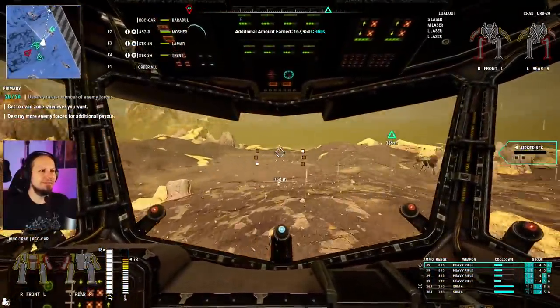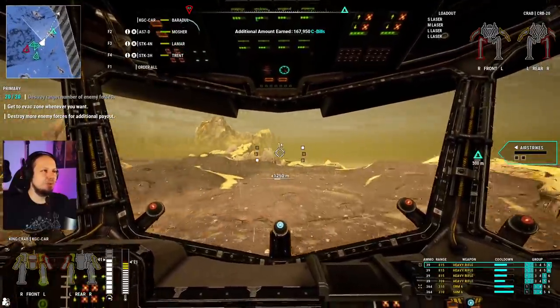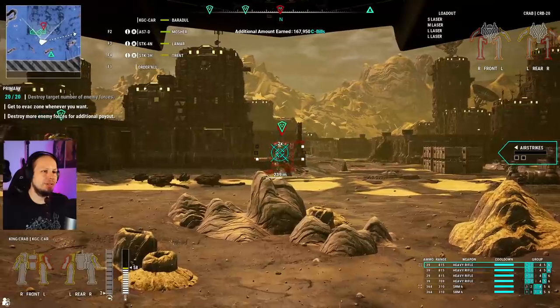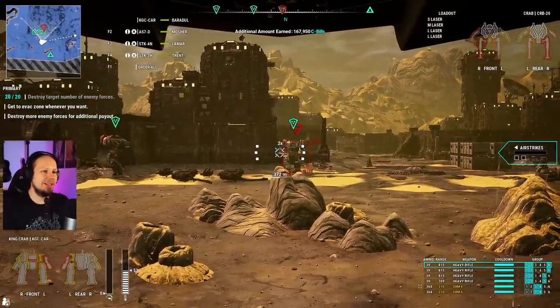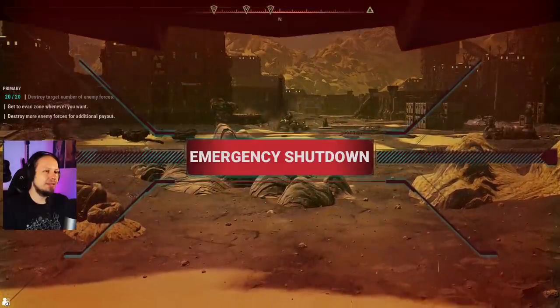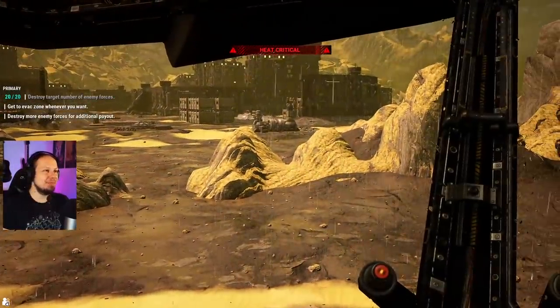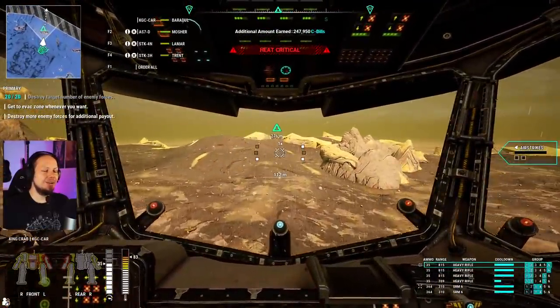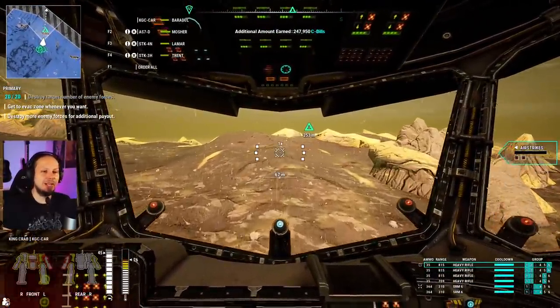I think we hit him, but not properly. Did we fight him to death? Yeah, let's go. Okay, crap. Give me an angle, Mr. Stalker. There we go. System offline. Got him. So it is a sequence between shutting down, powering up, shutting down, powering up, alpha striking.